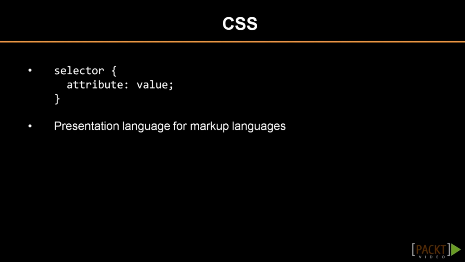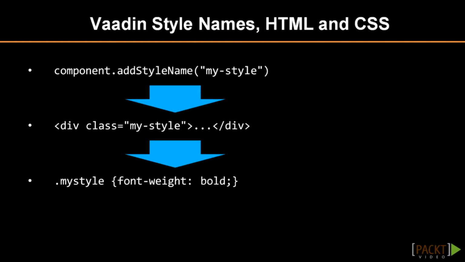The most important thing for us to know right now is the class selector, which is just a class name with a dot in front of it. This way, we are able to reference style names we set for elements in Vaadin code and apply proper formatting to them. We have already discussed how to do it. Each UI component has a method addStyleName, which allows us to do exactly that. Pass a style name as its CSS class to the browser.